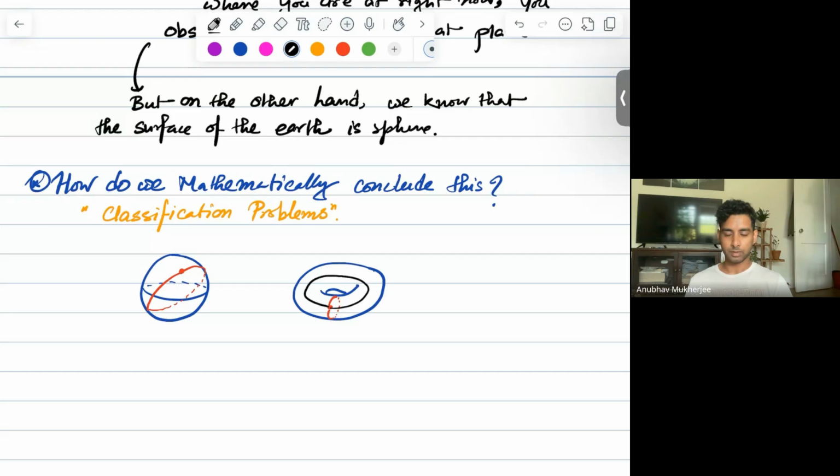Of course they are not, right? Because we can see that one is different from the other. But how do you prove mathematically that these are different shapes? Because now we have to build some mathematics to conclude that they are not the same. How do you do that? So would anybody like to guess? If you know the answer, don't say it. But if you don't know the answer and you're seeing this for the first time, do you have a guess?